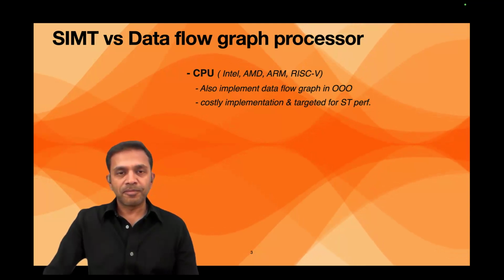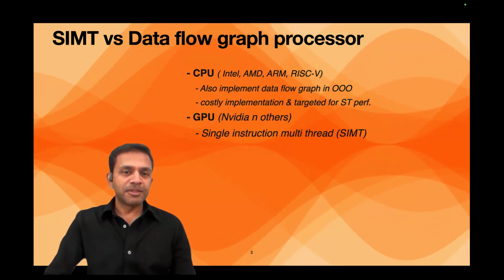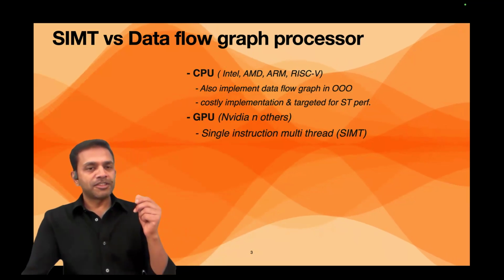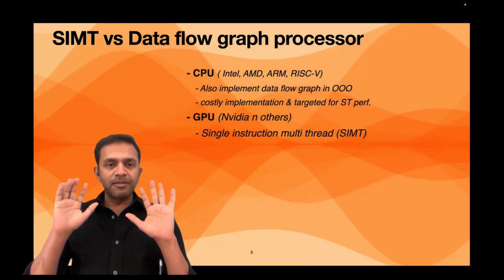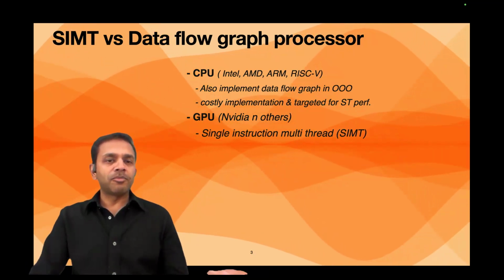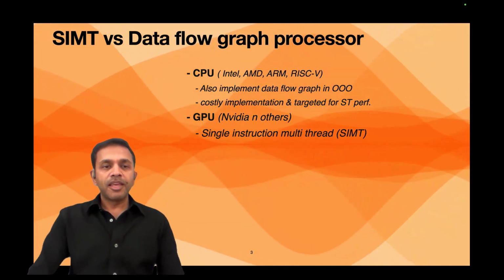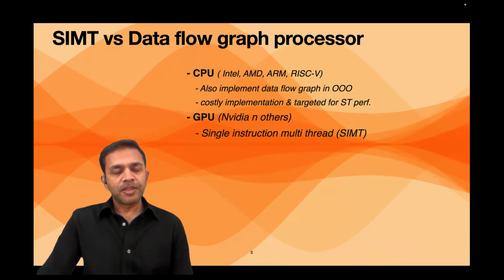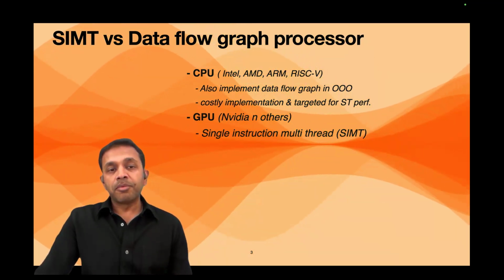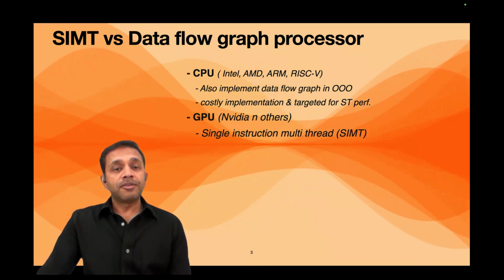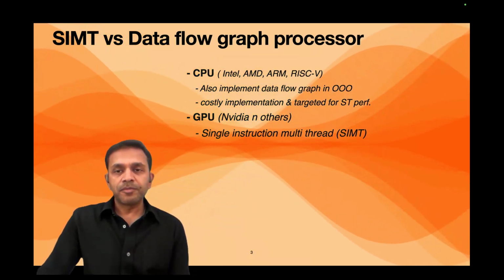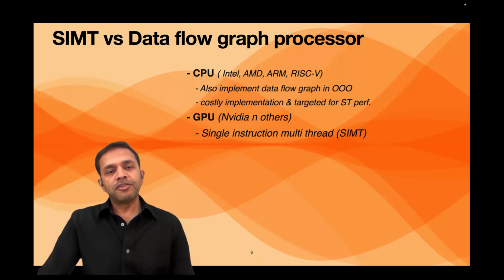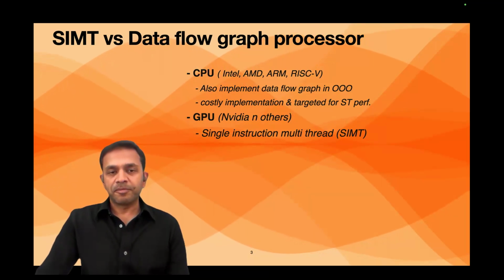Then comes the GPU. The GPU follows the SIMT paradigm, which is single instruction multiple thread. Basically, graphics applications are such that one kind of operation that you're doing on one pixel, similar is happening on the other pixel. So that parallel sequence of operations can be done on parallel threads as a part of SIMT. LLM and Gen AI use cases have one key difference: they are irregular compared to graphics. Coupled with the fact that Gen AI is also very computationally intensive, this makes SIMT not a very ideal candidate architecture choice for Gen AI hardware.